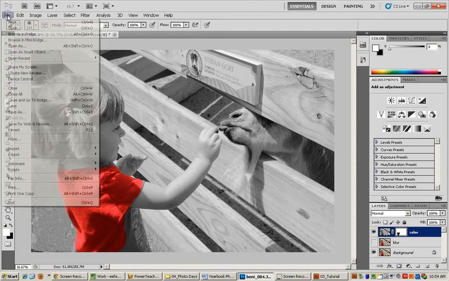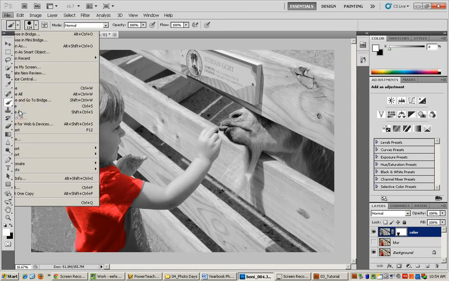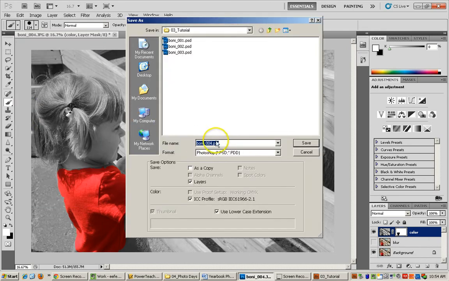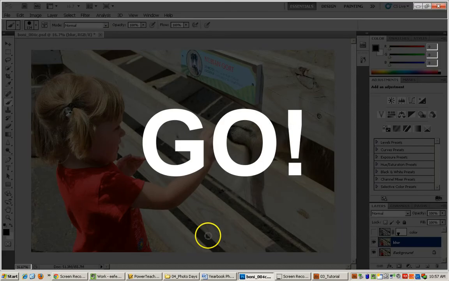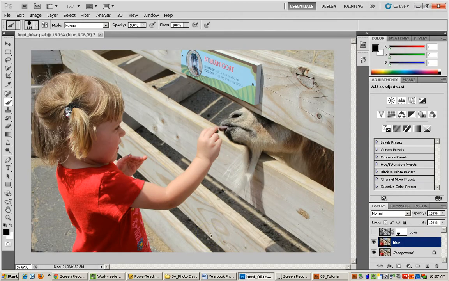So what we're going to do now is I'm going to pretend that I'm finished. I'm going to save this one as whatever my Bonai number is, but I'm going to call this one C for color. Okay, so I'm just going to go ahead and put a little C next to it so that way I have this saved as that color layer. Now at this point I'm going to turn the eyeball off of this current layer that I'm working on, and okay, now I have the eyeball turned off of the color and turned back on the blur. I also want to make sure that blur is highlighted.